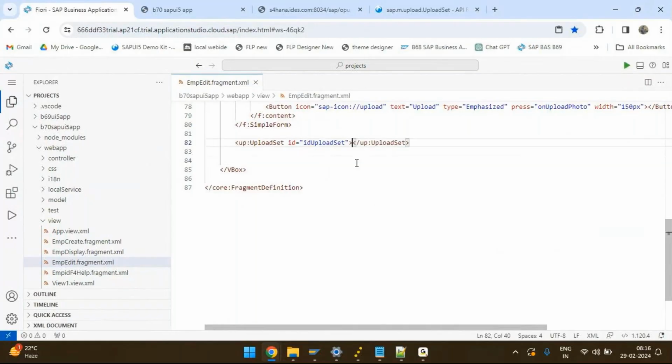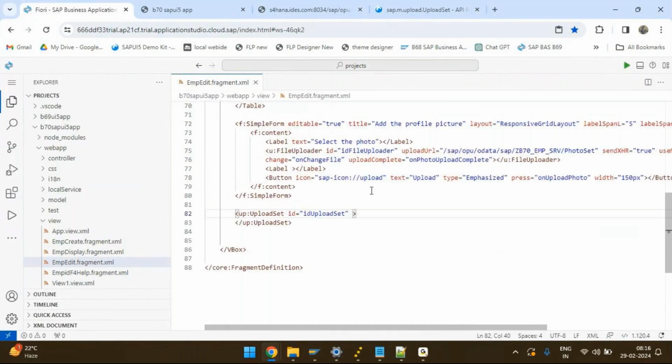And this will also have similar properties, not exactly similar, but similar properties. The first property is the upload URL. So here also it is the same, upload URL, and this should point to the resume set. I will tell you what is a new entity set in a while, but basically we are using this upload set to upload our multiple resumes.